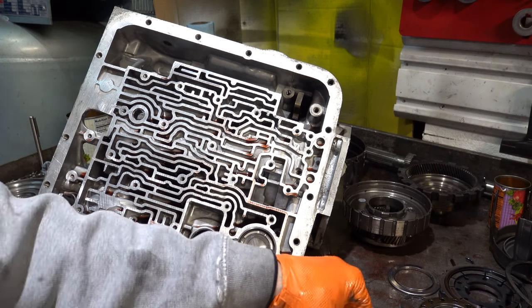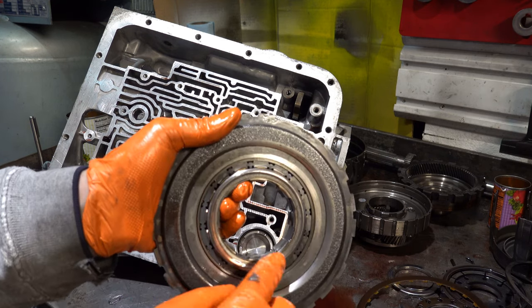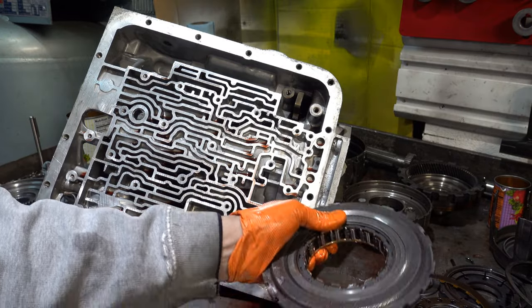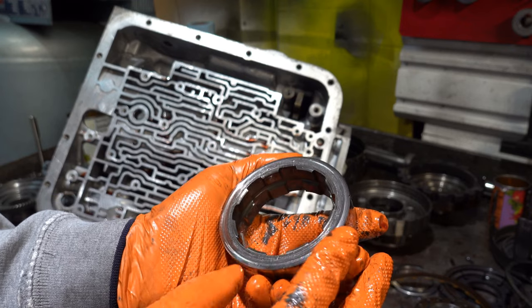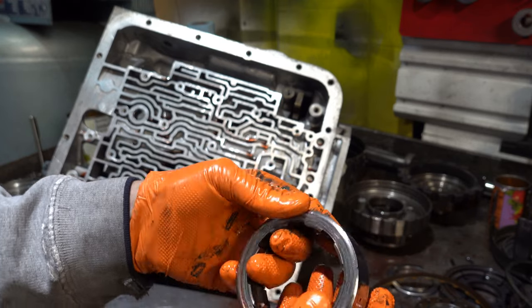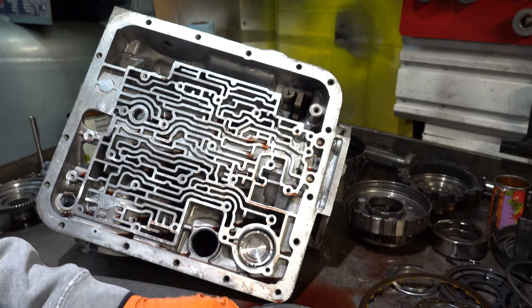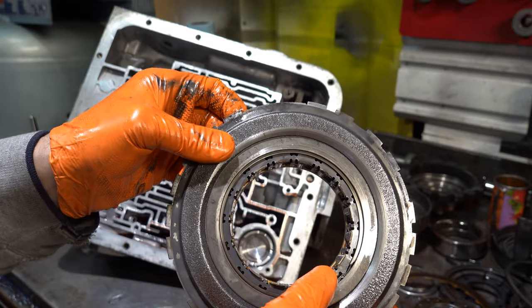A lot of folks like to see carnage, and we have plenty of that. You can see all the damage to the inner race here on the little roller. Look at that. That thing is just absolutely beat to death. All right, this is a new low roller assembly. This is how they're making them.